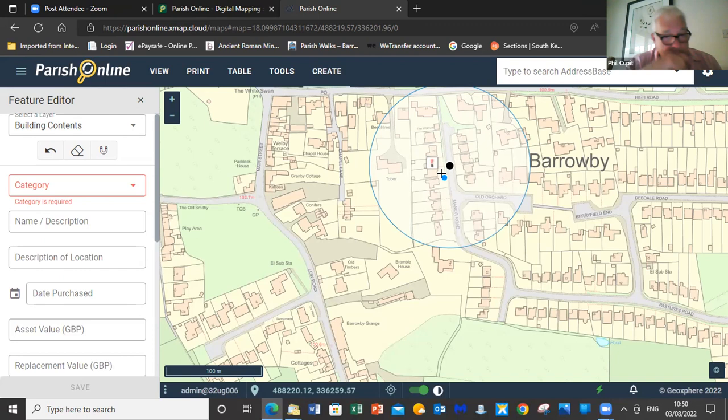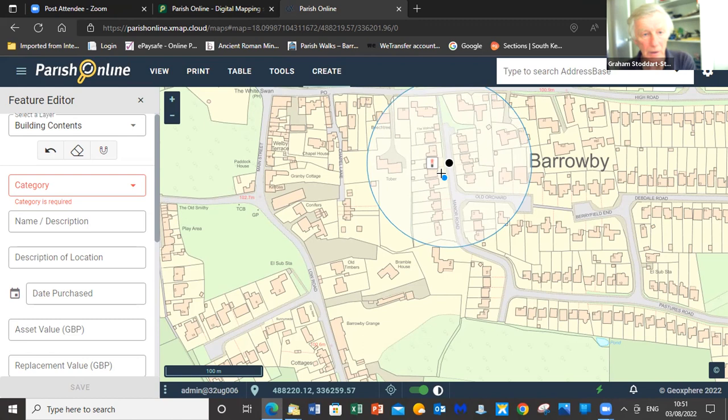I've got a grey box in the bar at the top now. I don't know whether that... Does that switch to the map? I've got the map. Okay, good. So is there now a festive light icon? There is, with a black dot on top of it. Perfect. So just click on that.